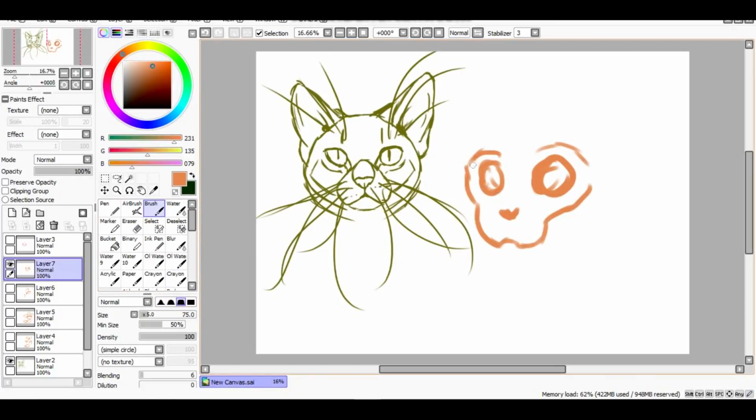I would totally recommend you go checking cat skulls out, because cat skulls are the shit. Go check out cat skulls, man. And then you can improve cats in no time.